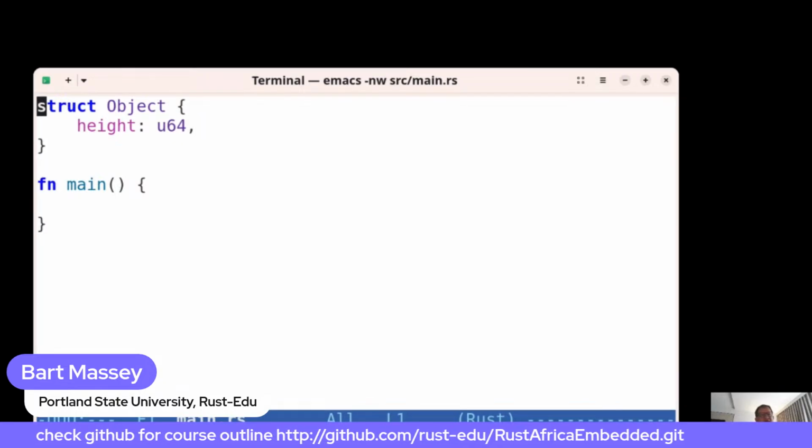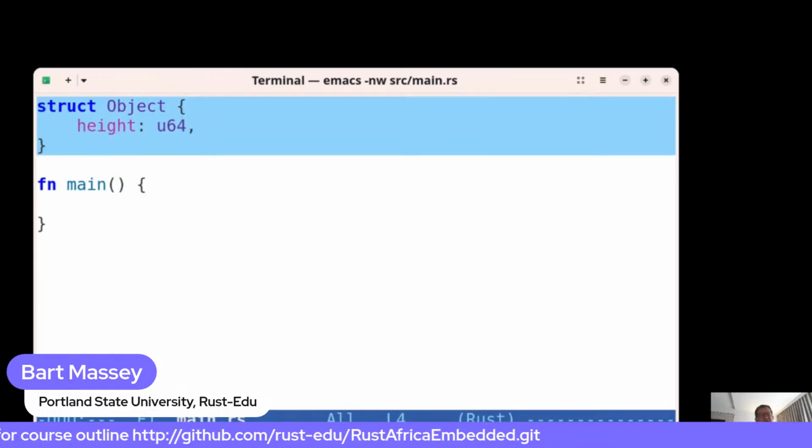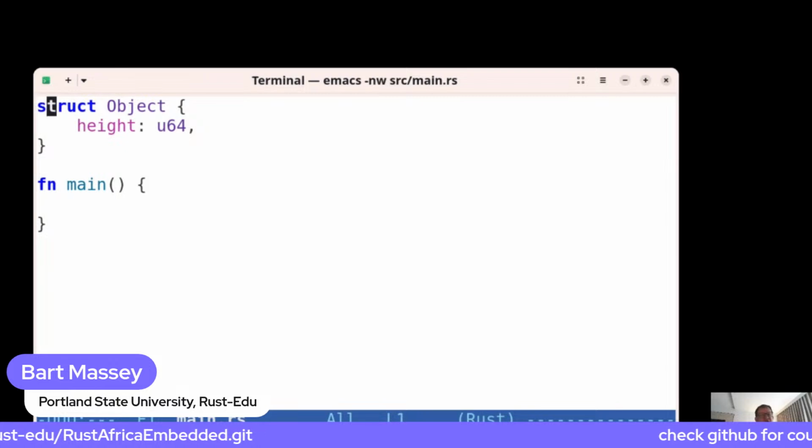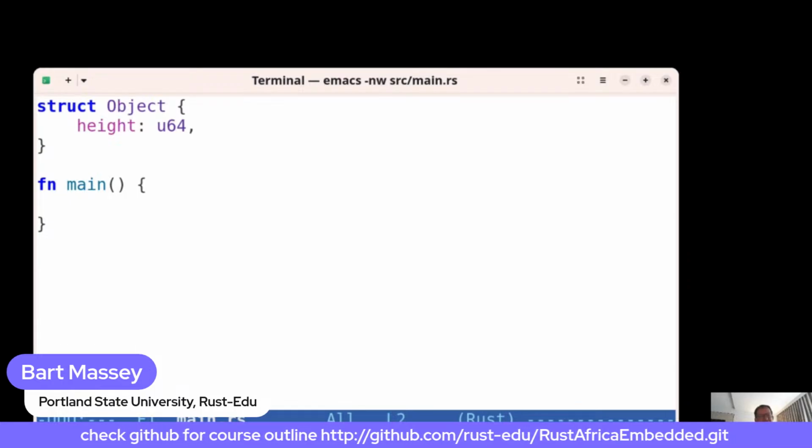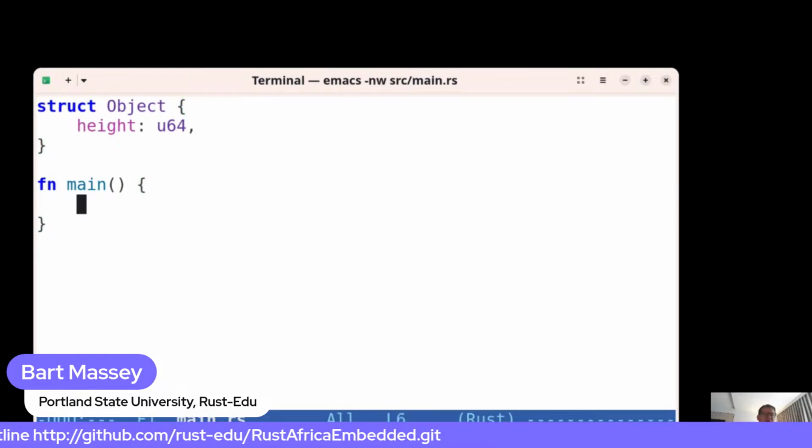So that's the struct declaration syntax for Rust: you say struct and then the type. This is going to be the type name for the struct. And this is a field of the struct named height, and this is the type of the field, which is a 64-bit unsigned integer.